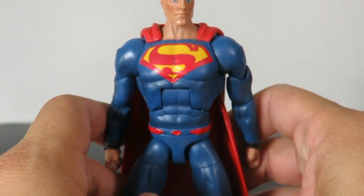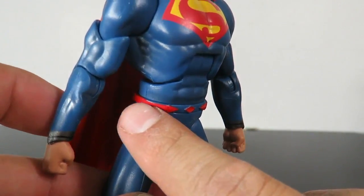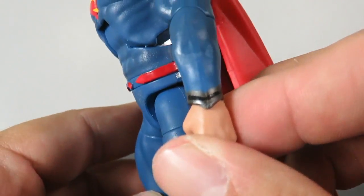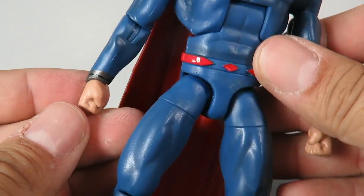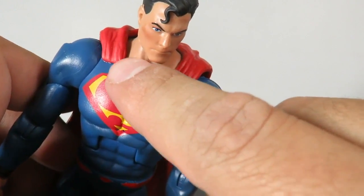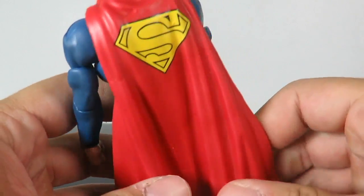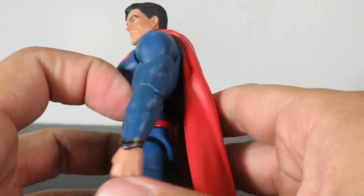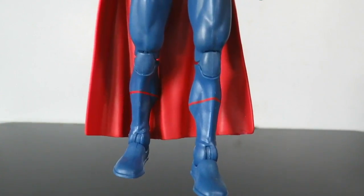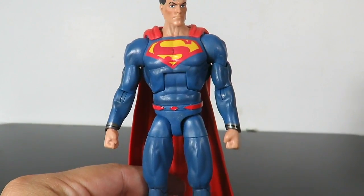The hair looks great. The outfit is a new outfit — I do like this too. It's pretty much just all blue; they got rid of the trunks. He's got a little bit of the red belt, the S logo which is just painted on, blue sleeves with a little bit of silver and black right there in the lower part of the sleeve. He's got closed fists, and the cape starts right over here — the open part shows the upper part of his chest, and the back is just a soft rubber cape. Nothing really special. You have the S logo right there on the back, and pretty much he's just blue all the way down with a little bit of red lines where the boots are.